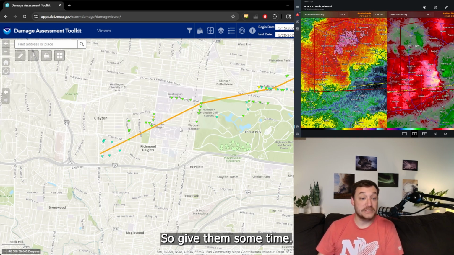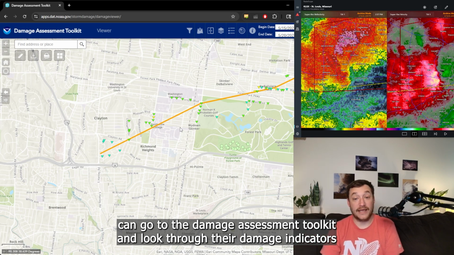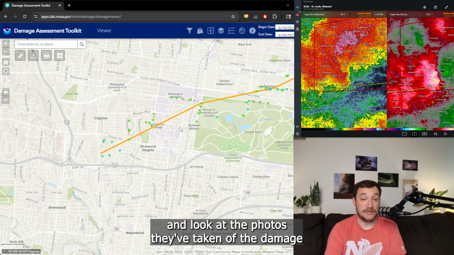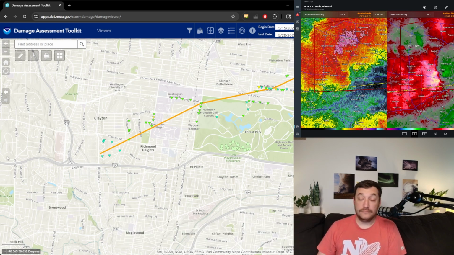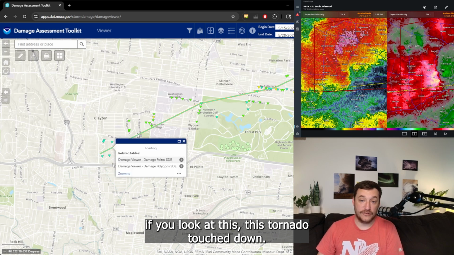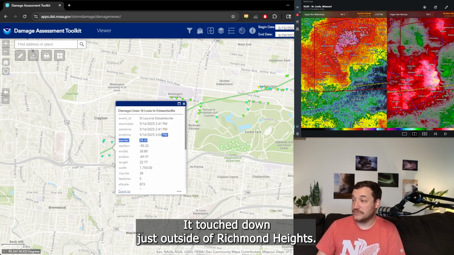So give them some time, but usually when you have a tornado outbreak, you can go to the Damage Assessment Toolkit and look through their damage indicators and look at the photos they've taken of the damage and try and understand, which is what we're going to do today. So if you look at this, tornado touched down 2:41 p.m. May 16th, 2025. It touched down just outside of Richmond Heights.